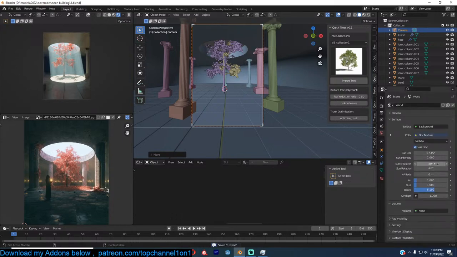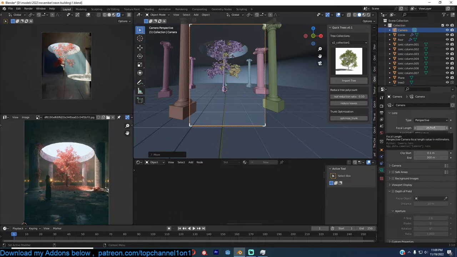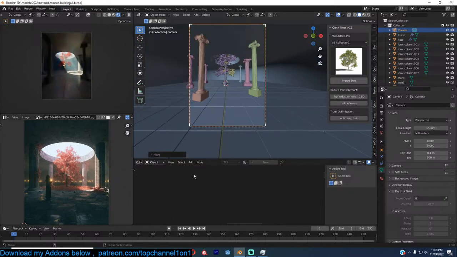Oh, and the sun. -90 and elevation maybe 50, maybe 80, nah, 60. So that half of the pillar, so that we get half part of the pillar, and try changing the focal length. Because right now it's 25, it's 50 to get more coverage. That's too stretched. Let's try 20.